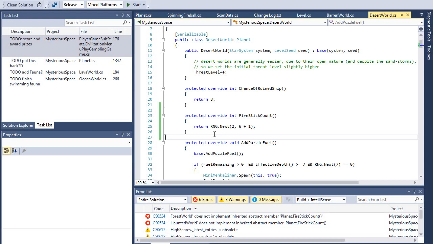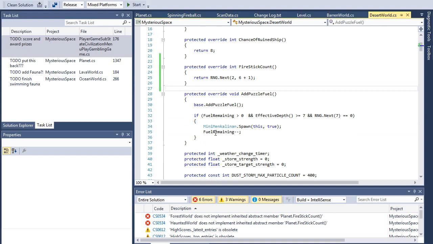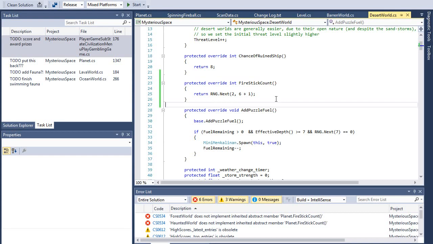It adds threat level. Ice worlds start with a lower threat level, I believe, and that's because ice levels are cruel. Like the narrow tunnels, and I also intentionally put more spikes in ice worlds. So there's a lot more terrain hazard, and you have to spend a lot more time going down narrow tunnels where, because it's not open, you can't shoot enemies from as far away, and they just cruise through walls and hit you. It's real bad. So anyway, we will do fewer fire sticks on ice worlds because they're already terrible. Desert worlds have more enemies, but I feel like they're still pretty easy. This is going to be funny with the wind having the fire sticks.